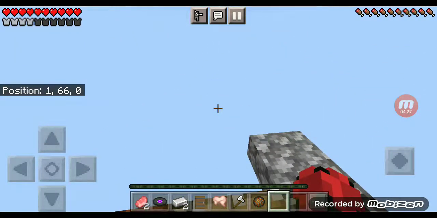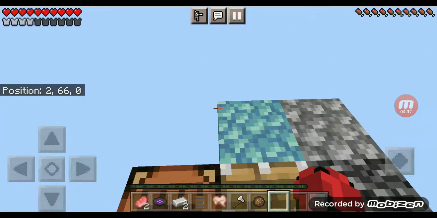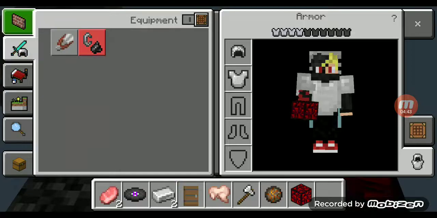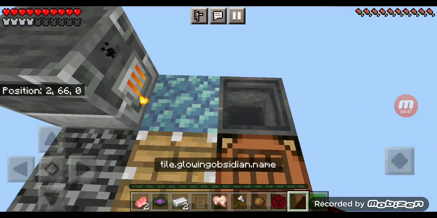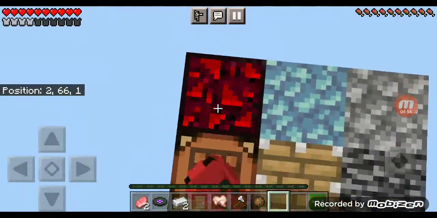You can even get fire blocks that were in the old version. The old version of Minecraft, you were able to get fire blocks, and fire blocks, you can make chainmail armor with them. No, you can't get it in this version, in the other version of Minecraft. But see, bruh, this is the old version of crying obsidian. Glowing obsidian. Boom, glowing obsidian right there.